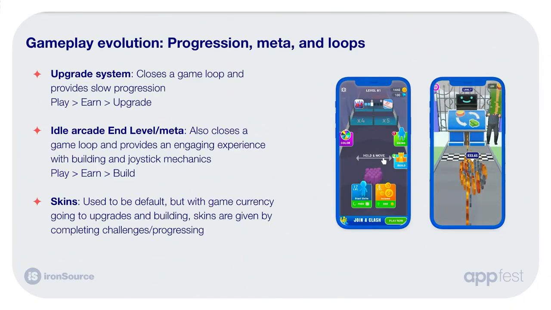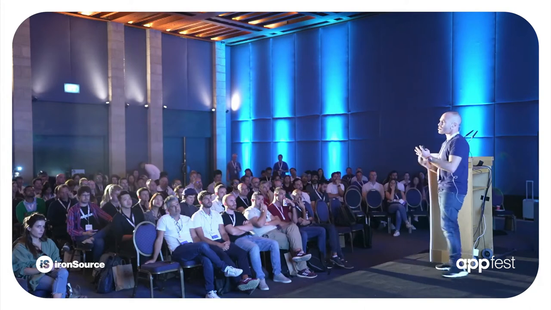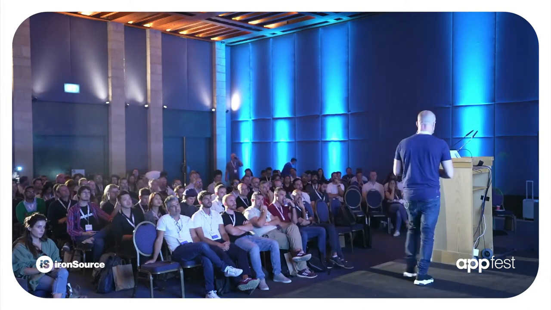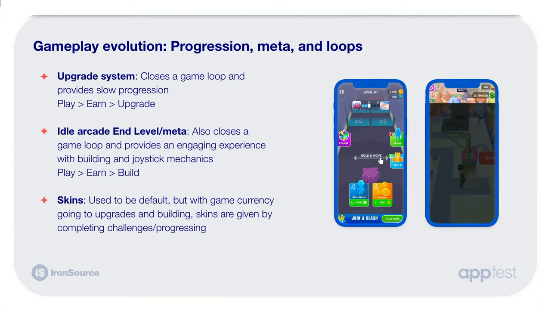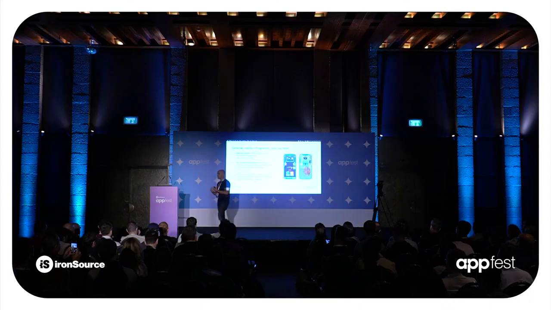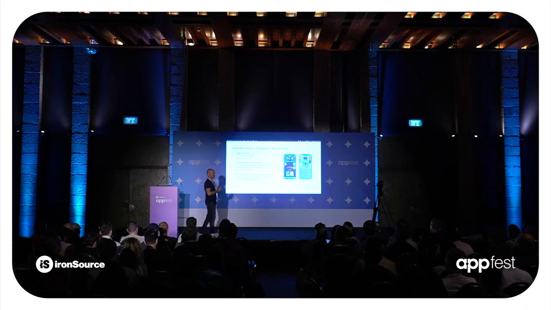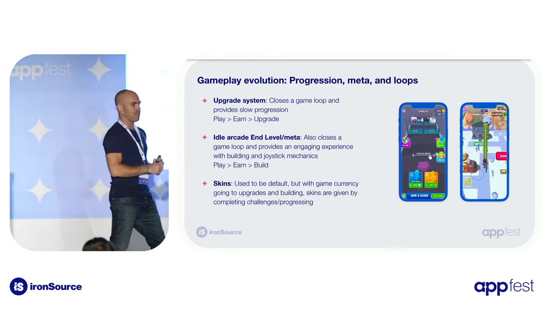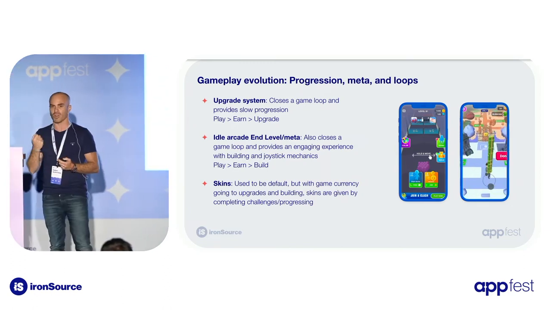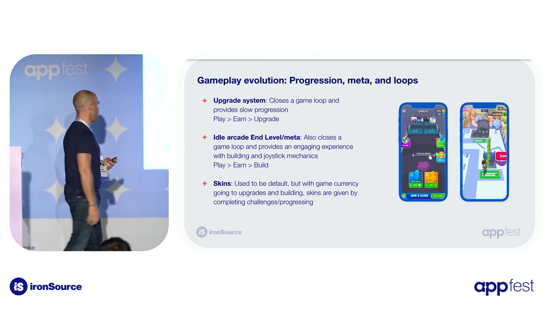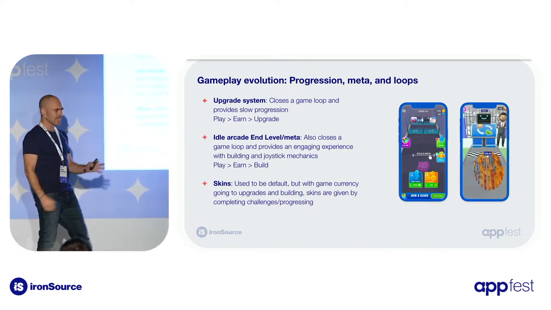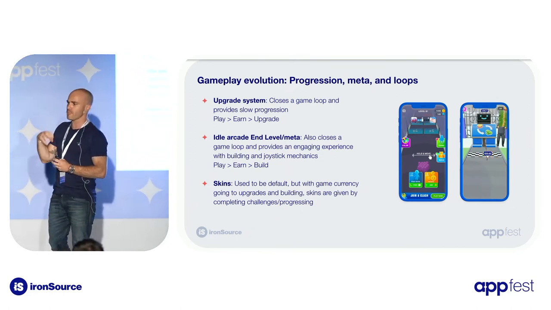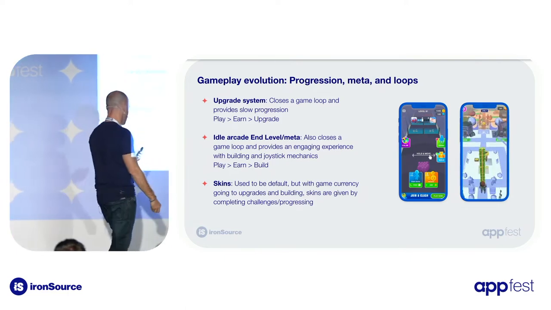But not only the games evolved — also the meta and loop behind them. In the first few years of hypercasual, the main meta was skins. You were gaining coins, then you used those coins to buy skins which changed the look and feel of the game, but nothing beyond that. What we see lately is that hypercasual games are adding a meta loop where you play, earn virtual goods, invest in upgrading your skills or having a different experience, then play more and earn more. We also see a second meta level where at the end of a level you're building something, giving you another feeling of progression — like all Playrix games as an example. Skins, which were the meta of hypercasual in the past, became just a progression gift you get over time while playing.